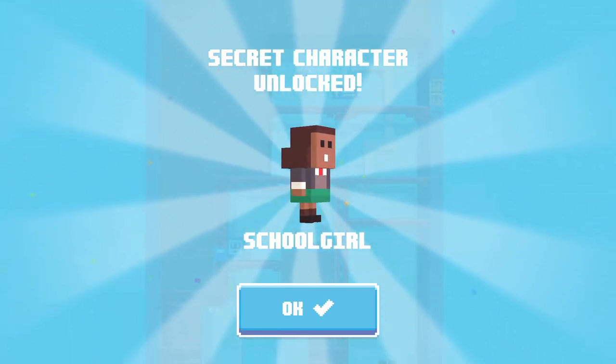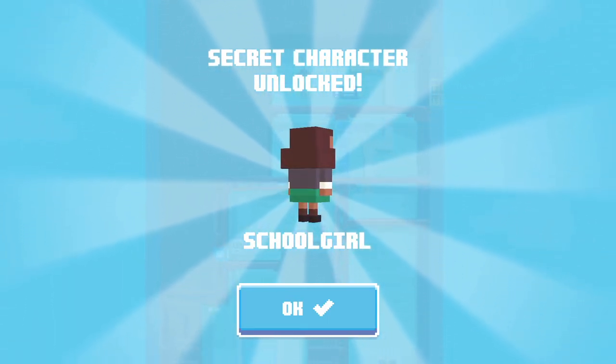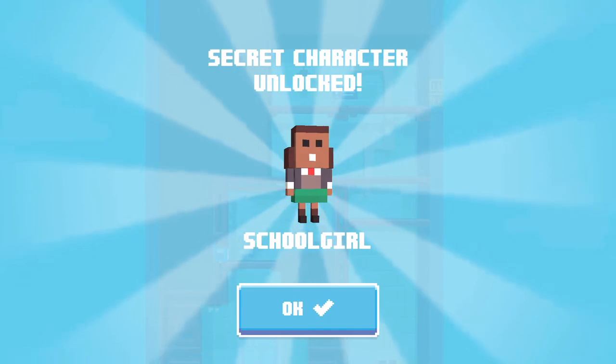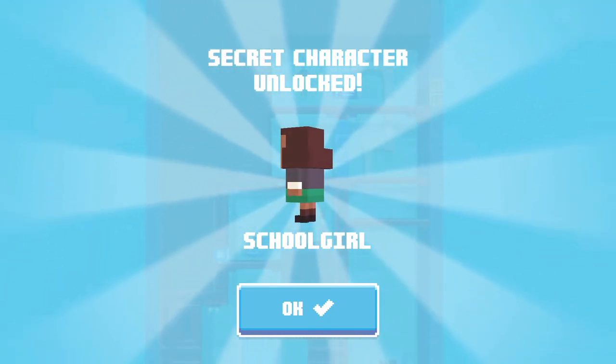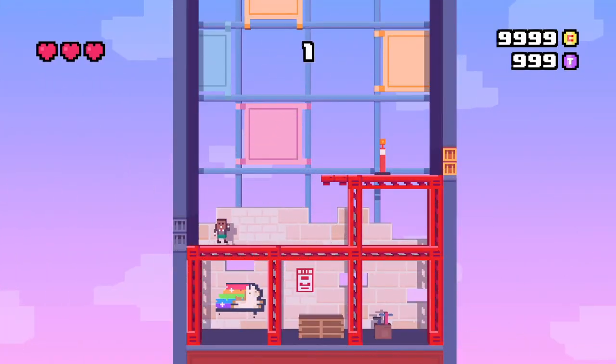But if you really want to be annoying in your next multiplayer adventure, the schoolgirl is a fantastic choice. She just randomly babbles irritating words. Here I'm playing through a few levels so you can get an idea of what she sounds like.